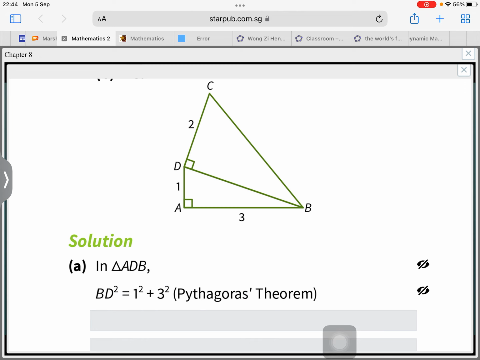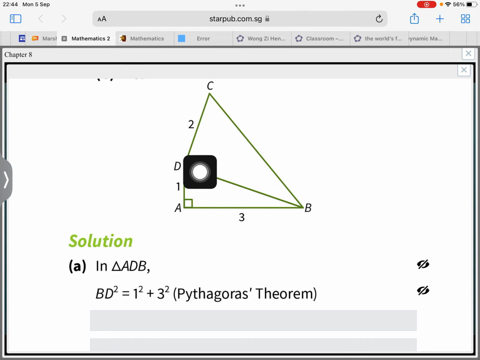So applying Pythagoras theorem. Okay, so I think in class I said instead of writing as a bracket of Pythagoras theorem, I write by Pythagoras theorem. The main thing is you need to state that this comes about because you're applying Pythagoras theorem. It does not just pop out of nowhere. Okay, so in this case, remember Pythagoras theorem. The sum of the square of the 2 shorter sides is equals to the square of the hypotenuse. So in this case, this is my hypotenuse, the longer side that is directly opposite your right angle.